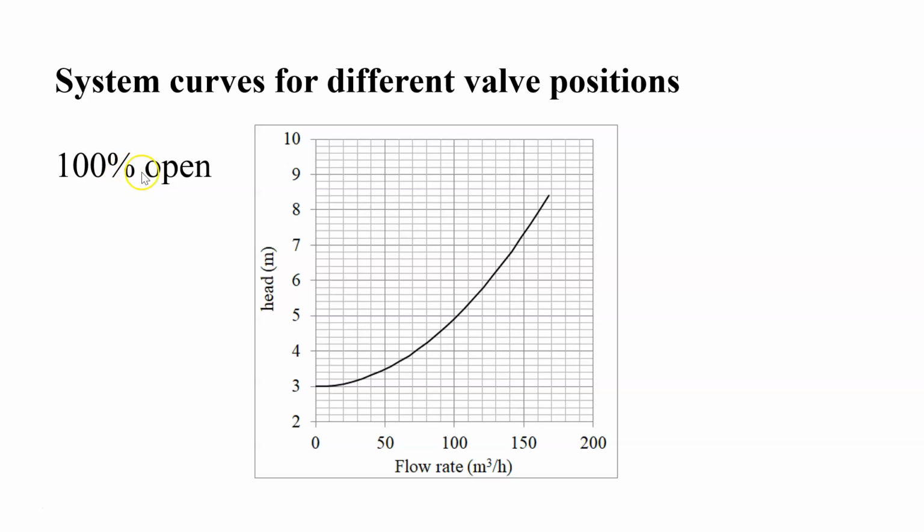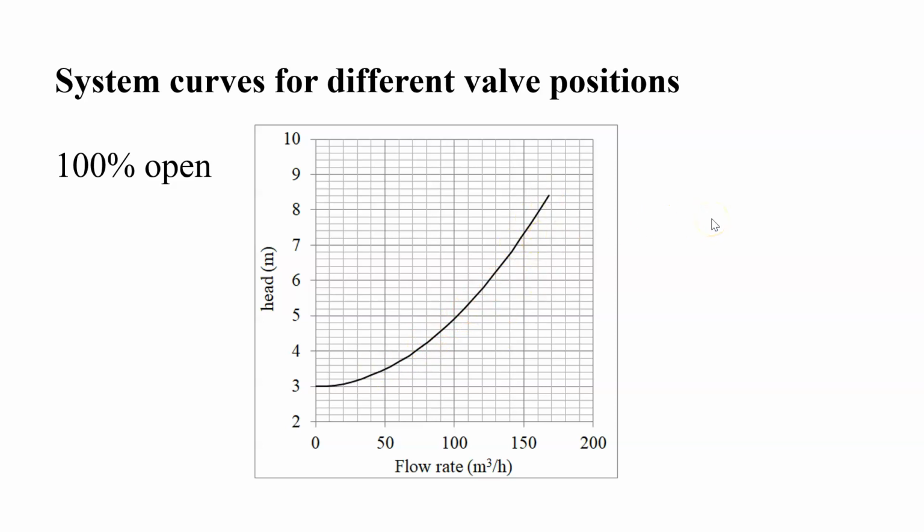For the fully open valve, this was the relationship between head, or work that you have to do on the fluid, to push it through the piping system as a function of the flow rate. Clearly, the higher the flow rate, the more work you have to do on it. So you get a curve like this. Notice, by the way, that this 3 feet, that's the static part. You have to lift the fluid 3 feet, and that really isn't dependent on velocity or flow rate, but clearly the head goes up. You have to do more work per volume of fluid the faster you push it through the pipe. So you get a curve like this.